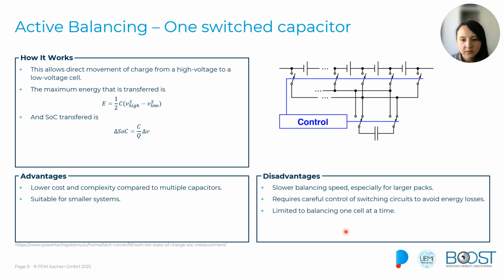However, it is very slow during the balancing, because we only have one component that is working doing the transfer of energy from one cell to another, and this is bad especially in large battery pack, where we need also to be able to balance our battery fast. It also will require complex control strategies for managing the switching process of all of these components, and to ensure that the energy is being transferred between the right cells.